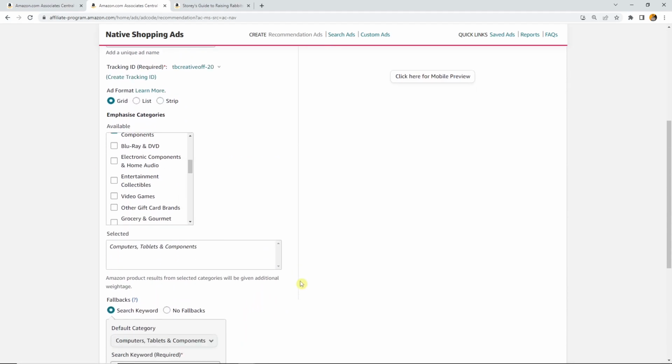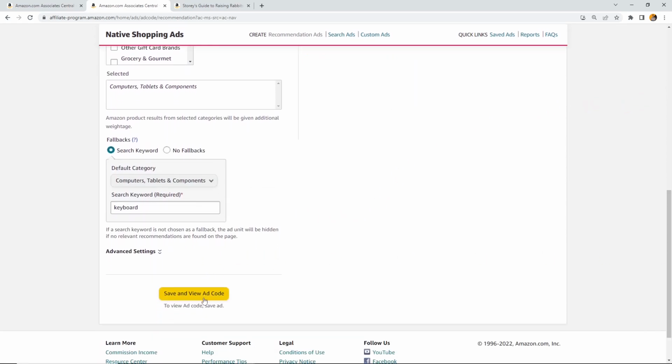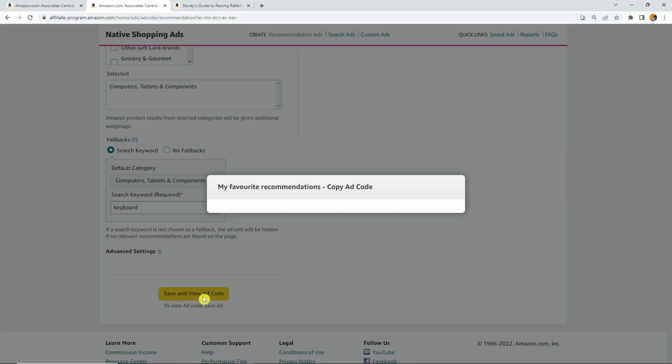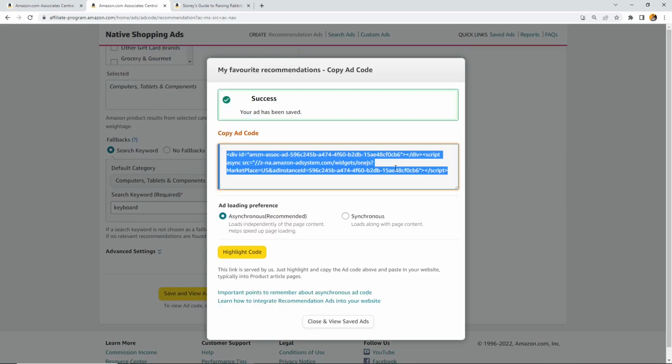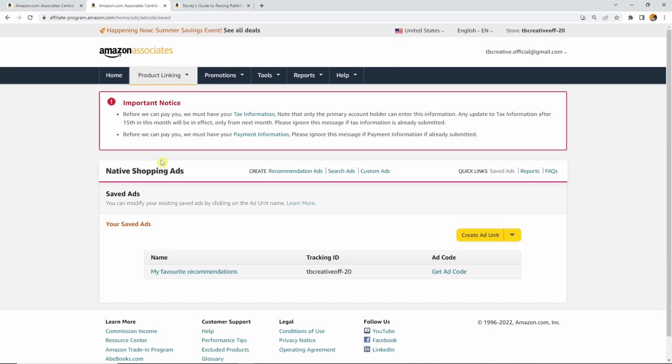Okay. And that's basically it. We can now click on Save and View Ad Code. This is the code that we can now save and use. This HTML code, as well as all the banner codes, I can now use for my website.